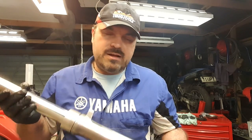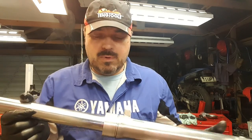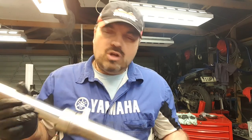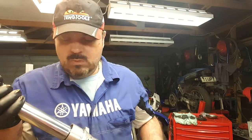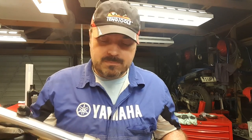I've shown you how to strip these forks down. This particular design of fork is pretty old — this is a 1988 bike — but the reason I chose these to do a video is they sort of represent the majority of forks out there on most budget, non-competition motorcycles. Not too complicated inside — not double chamber forks like you get on the WR450, YZs, and race bikes like the R1. But this is the standard sort of fork, standard fork seal, standard internals, and the procedure to strip it down is pretty much the same for all of them. That's why I did this video — because it sort of applies to lots and lots of bikes out there.